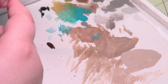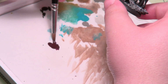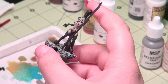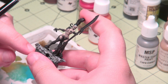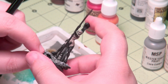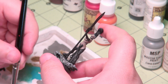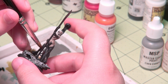And we start with a red brick just to get us a nice deep red for the base coat. Again, thin it out with your wet palette and then apply generously. So, just going over the model and looking for the best place to start. Start brushing on our deep red.